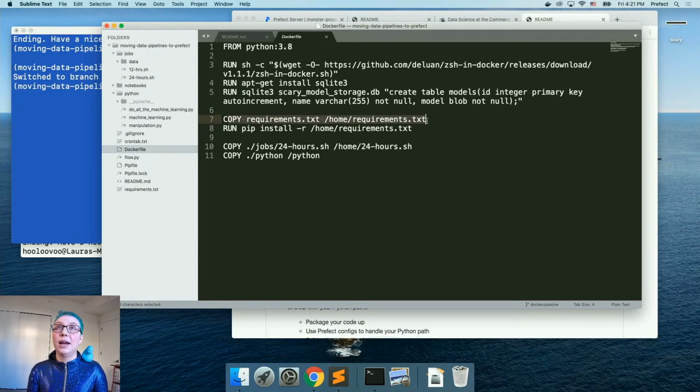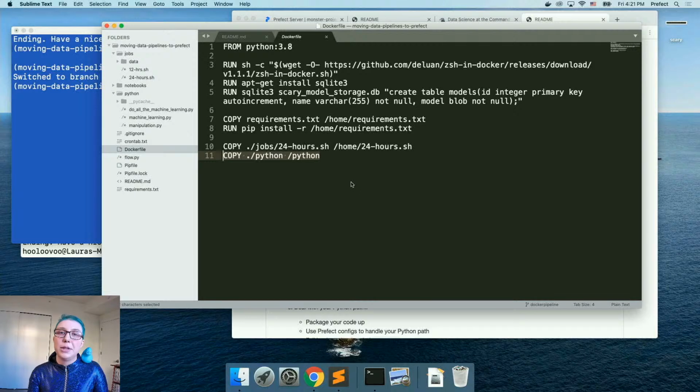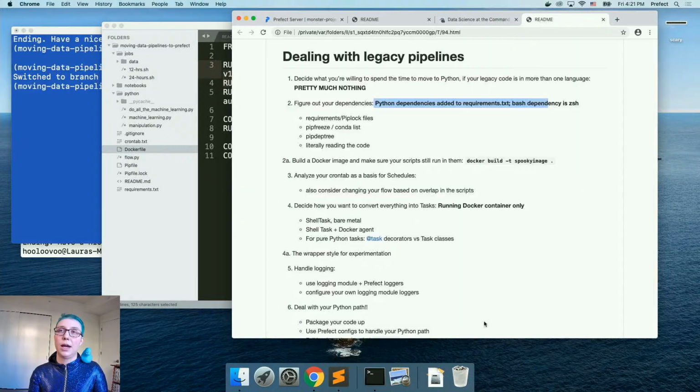And then here I've got the step to copy in and install my requirements, and then copy in my actual shell script that I want to run, and then copy in all of my custom Python code dependencies. So this is the big project that needs to be worked out, which I'll show some build steps too. But this is where all of that is going to go inside your Docker image. In my case, I'm building my Docker image from a Docker file because I've used Docker before, and I find it very comfortable, and this also gives me ultimate flexibility, but there are some Prefect ways to indicate how your image should be built without needing to write your own Docker file, so just FYI.